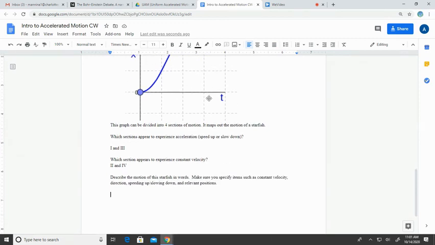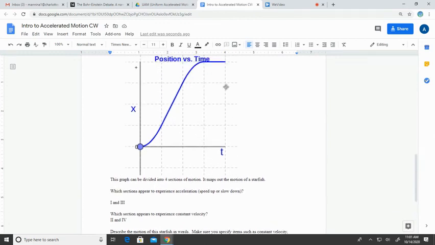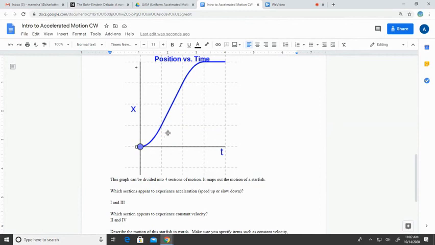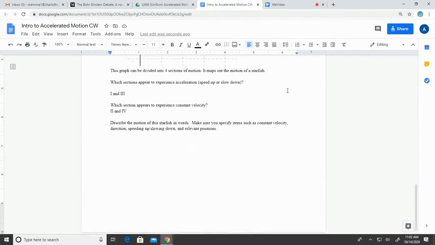Once again, we're focusing on the idea that we can take these graphs and relate them back to real world situations. Even though how we're describing it still seems kind of physicsy, we could very easily use some context and connect this to a real situation. Maybe the starfish sees some food, so it heads over to the food, gets close to it, starts to slow down, and reaches the food, so it stops while it's eating. What we want to focus on here is the idea that we can take what we're discussing with accelerated motion and constant velocity and relate it back to real world situations.